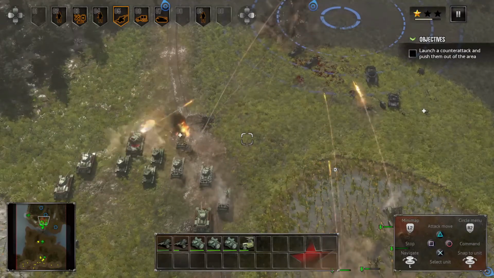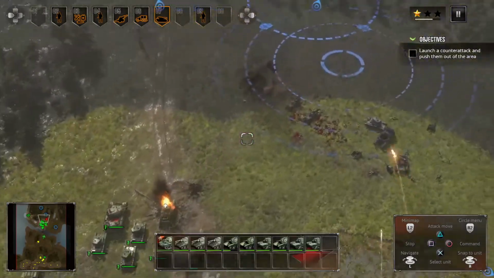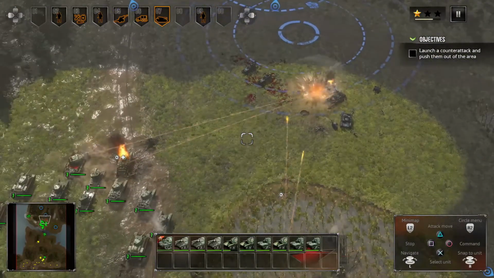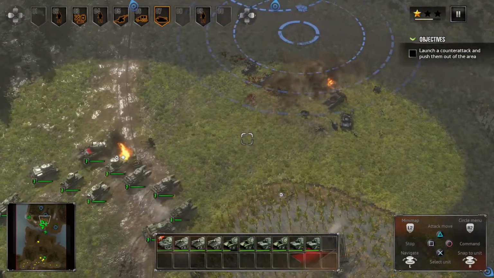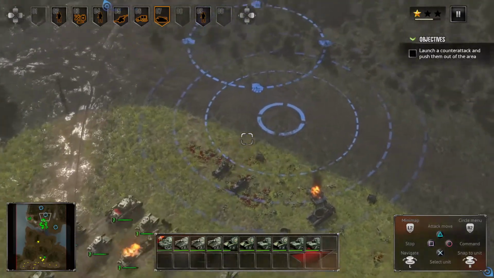Uh-oh. Large losses on tanks. So I'm going to send 7 this way. Okay, engage as a unit here. I think there's some long range pieces.